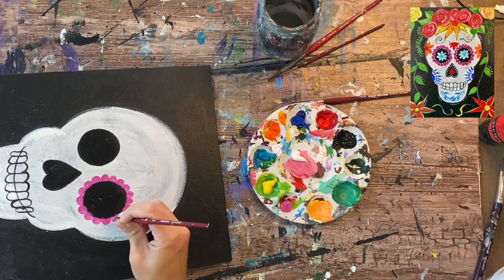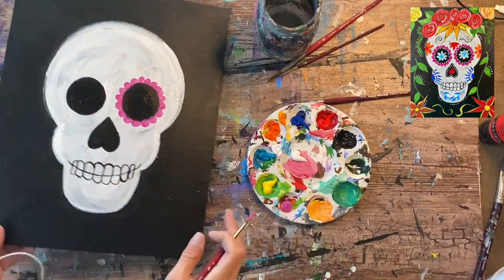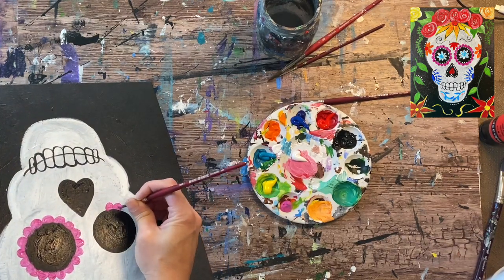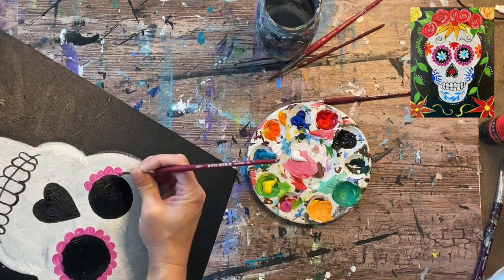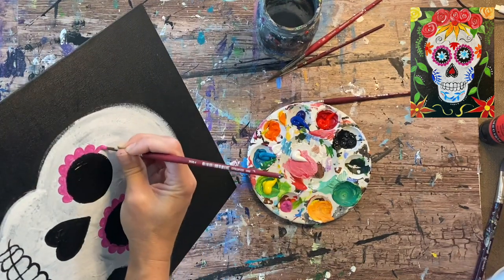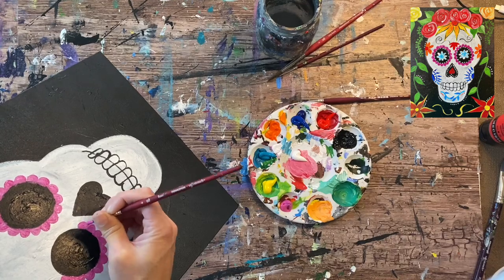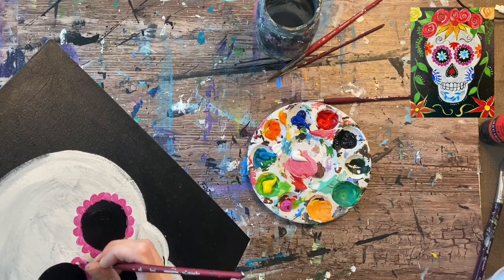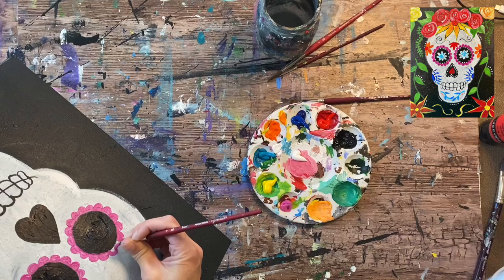You can get inspiration for different designs by looking on Google, searching Dia de los Muertos sugar skulls and looking at the different designs and patterns that you can do. Some of them have butterflies. Most of them have flowers. A lot of whimsical, pretty spiral designs. There's so many different things you can do with this. Or you can copy exactly what I'm doing. That's perfectly okay too. So I'm just repeating this pattern with the pink around the eyes.